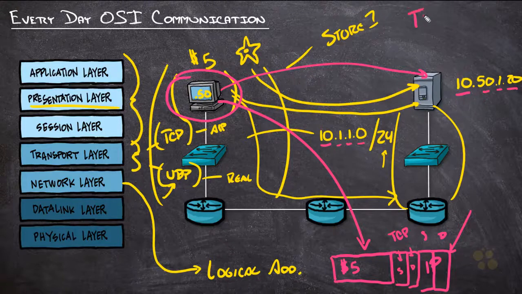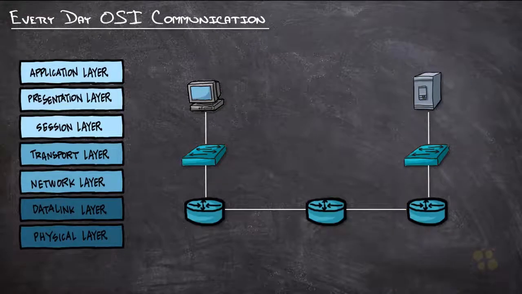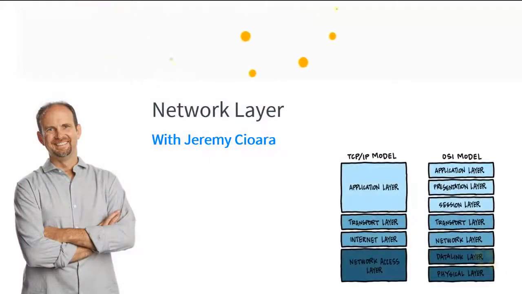And this is why we call it TCP/IP. TCP is the favored protocol for the majority of the applications that we use today. It's reliable. IP is the favored protocol that we use to address it and make sure it gets from the original source to the destination and back. And that is what happens at the network layer.